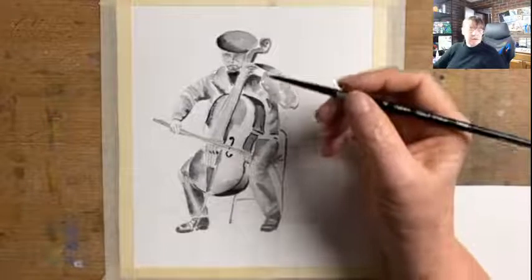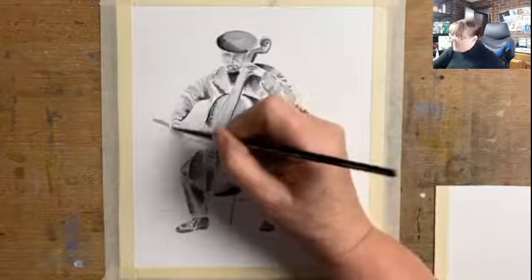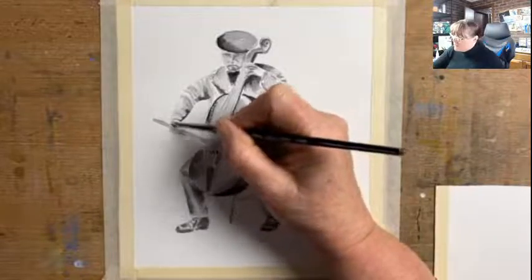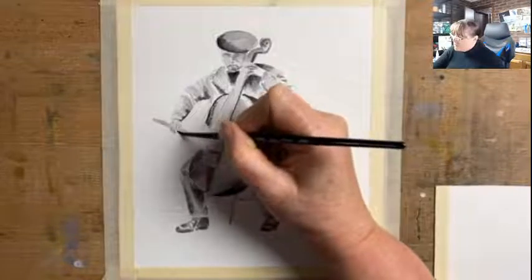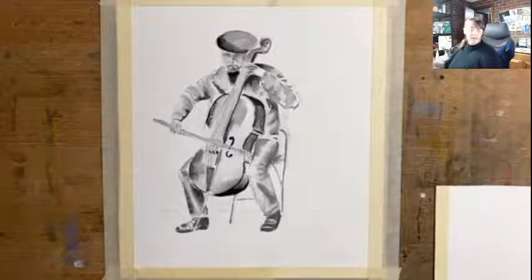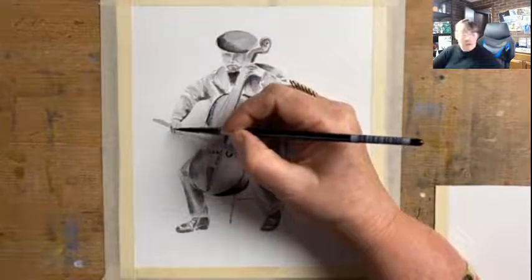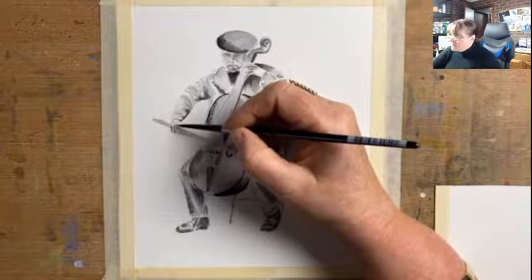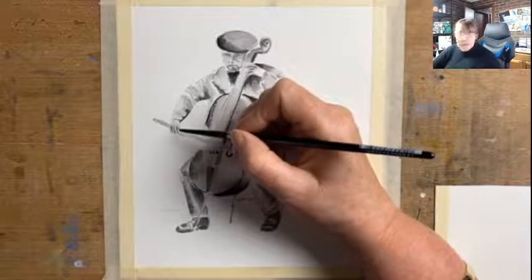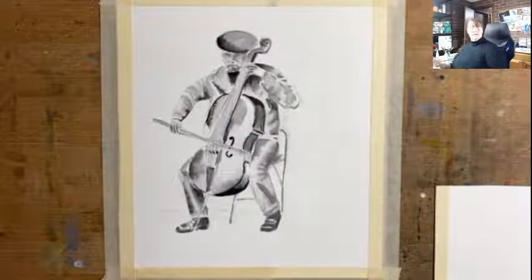Then come down onto this hand, and too much pigment. I can just wet that though. That'll disappear. I want a little bit of colour on his hands like that. And then just do between his fingers. And that's it. Just between his fingers. Nothing else. Like that, just to suggest them.